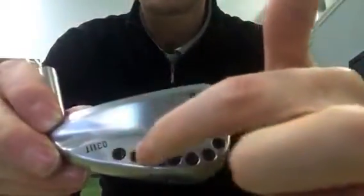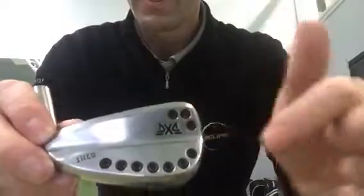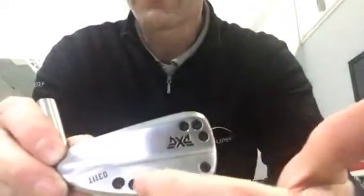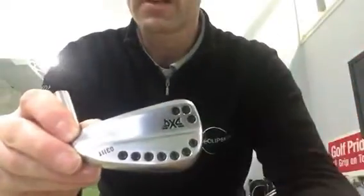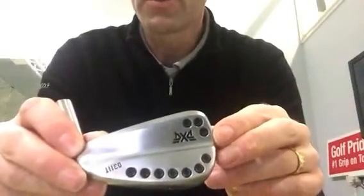Obviously, when you're talking about repositioning weight, you can see here these are all the tungsten pellets. I think these are around about 3 grams per screw, and you've got to think about where they position them. Number one, you can see there's a lot of them down low. We've already said if you get a low centre of gravity, you can help height and get the ball up airborne easily.